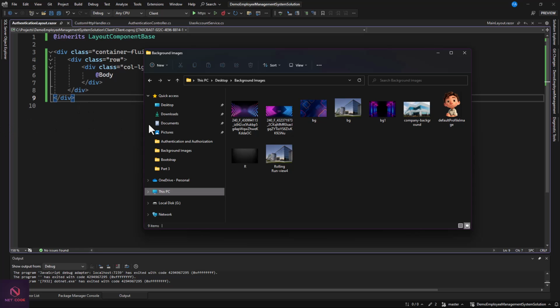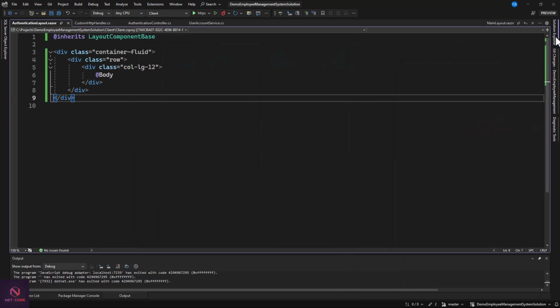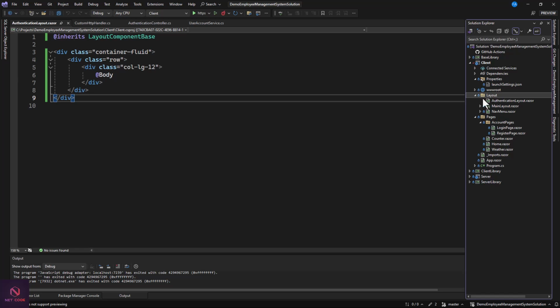So, I downloaded a couple of images in here, and these are some of the images that you're going to be using. Especially this one, you're going to be using for the profile picture. As you can see, default profile image. And I'm using this as a BG. So this is the image. I'm making a copy of it, and with this, I made it blur. So this is the blur image, and I just moved these two images from here to the solution. I created a new folder in here. So I have to create it, right?